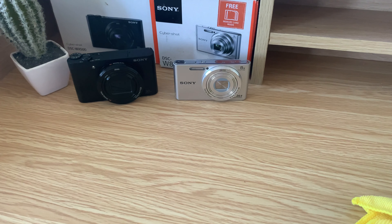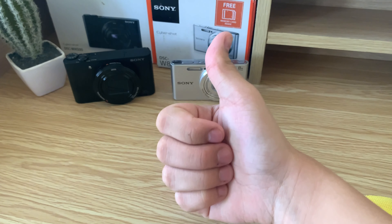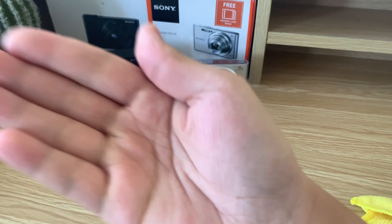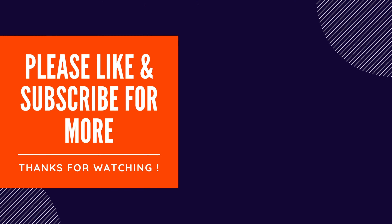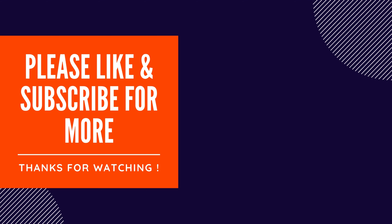I use this camera to take personal photos since it has a really nice telephoto lens — great for taking pictures of zoomed-in subjects like birds and other objects, compared to my phone which doesn't have a telephoto lens. That's my main use case for this camera at the moment, and also as a B-camera for second angles on some of my YouTube videos. For example, the tutorial I made on how to take live photos with your iPhone — the second angle was filmed using this camera, and the overhead angle was filmed using the other one. It still works pretty well after four years.